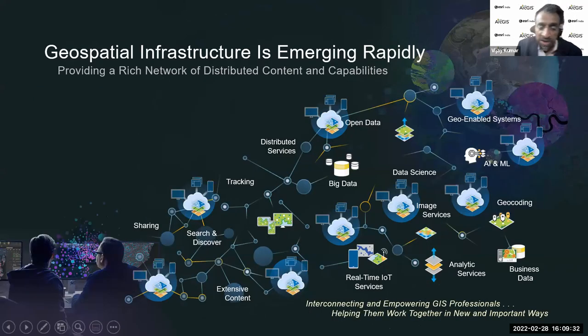So now what is happening, because various advanced technologies are also integrating to GIS. Whether you talk about big data, machine learning, AI, data science or imagery, various different advanced technologies are integrating to geospatial infrastructure today. So geospatial or GIS technology is becoming capable to integrate and work in sync with all these advanced technologies. So this is actually really a big boon for geospatial community, for all of us.